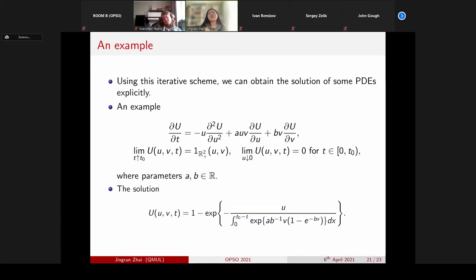But for our case, this iterated integral is still slightly difficult to calculate by hand. But if the first order operator is simpler, then we can actually calculate the iterated integral explicitly. So we are showing an example here with the same second order operator, but a simpler first order operator. And in this case, we can calculate everything explicitly and get the solution in this form, which is a very nice way of getting an explicit solution.